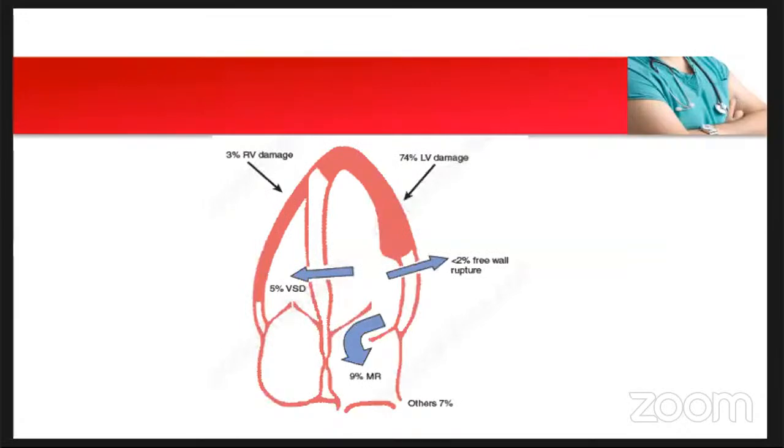This diagram shows multiple mechanisms of cardiogenic shock in acute MI, mainly LV damage and other mechanical complications which can lead to cardiogenic shock, like ischemic MR, ventricular septal rupture, free wall rupture, and RV damage as well.